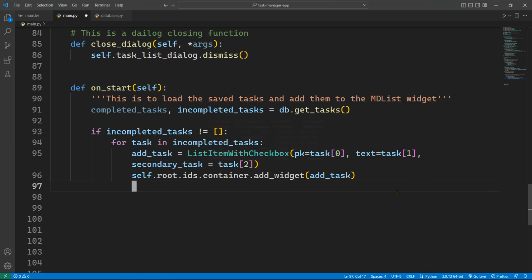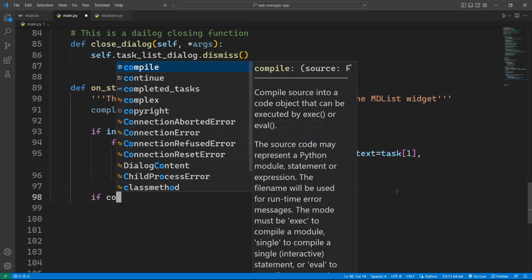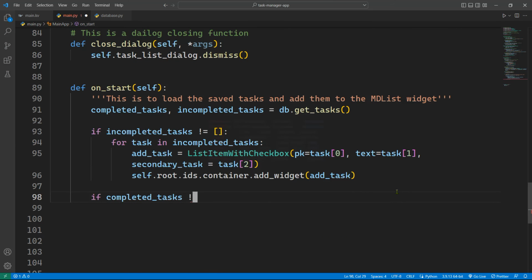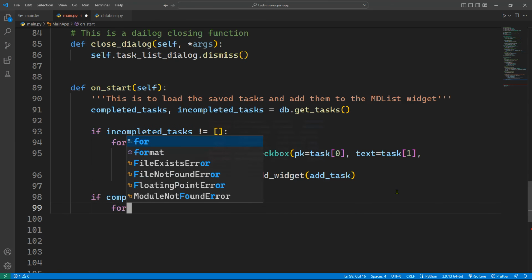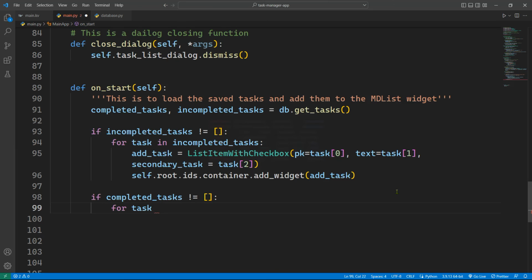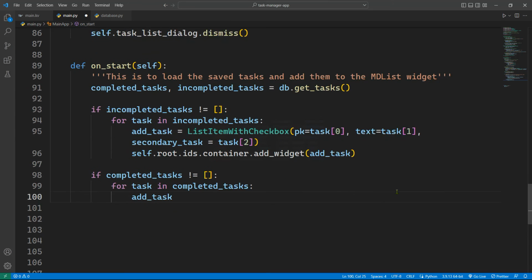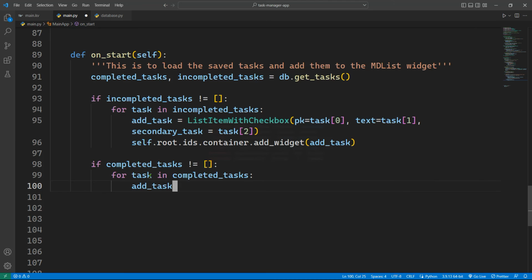So this is in case the incompleted tasks is not an empty list. Good, but what if the completed tasks is not equal to an empty list? In this case, we're also going to iterate through the completed tasks. So for task in completed tasks, also I'm declaring another variable called add task, but this add task variable is specific to that block scope.